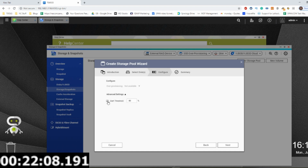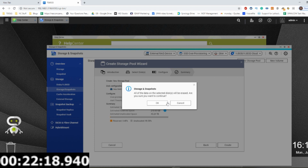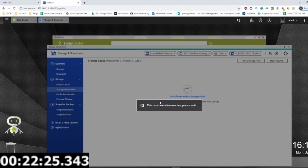For now, I'm going to unclick that, but you may wish to. And as you can see, this is our new storage pool, and it's going to build our RAID. It's worth mentioning, as I click Create, that the storage pool will delete any available data on the disks, as well as take up to a day to 2 days to complete fully.